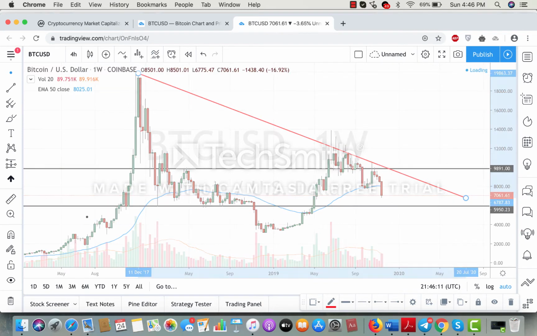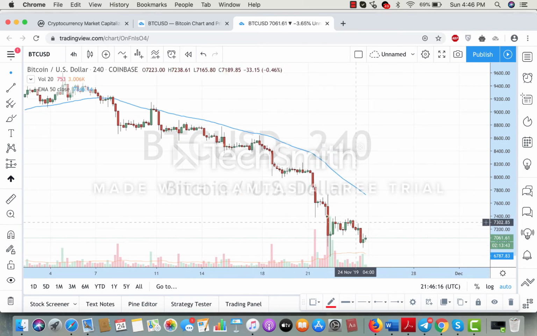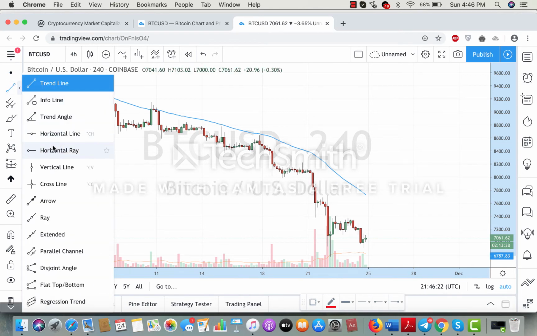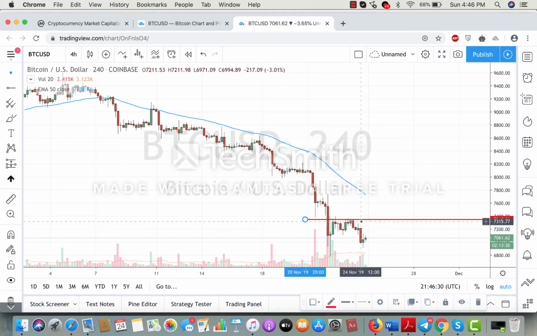but let's go down on the 4 hour and let's figure out if the market does tend to reverse and starts heading back up, where are we looking at for potential buys. So this is the nearest resistance, which is just around 7,400. So we want to see a clear push, rather more volume, and also we want to see candlestick formations playing out around the resistance area, and the price can go back up.